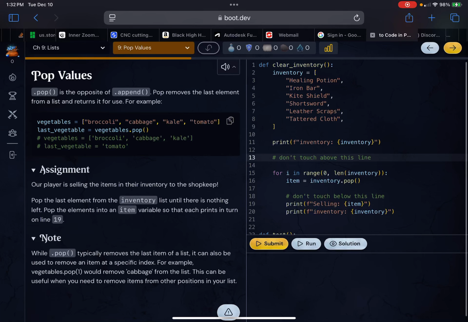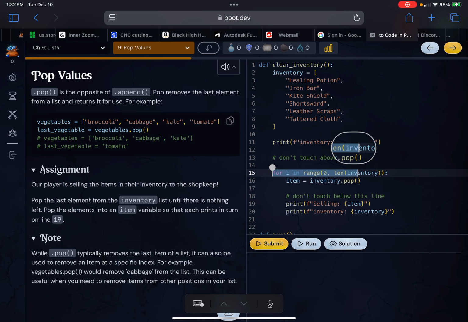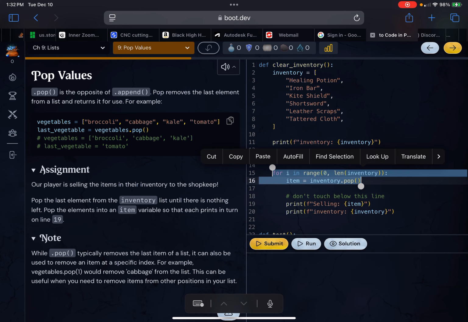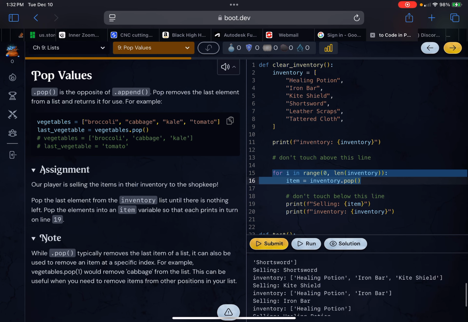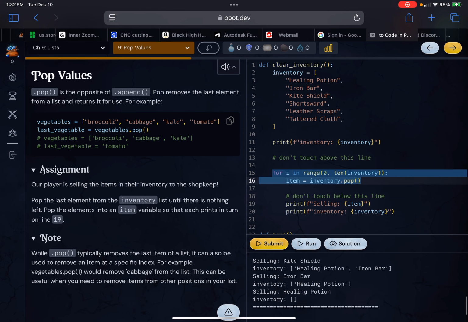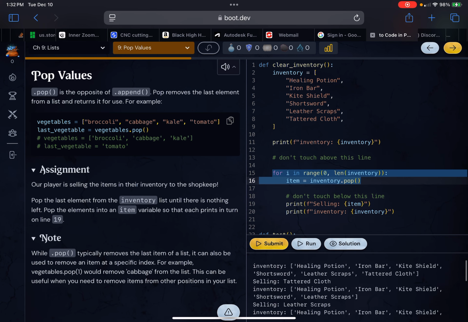I thought I'd show a lesson. Here's a lesson I just finished. I wrote this little part in here, that for statement there, to complete this lesson. So when you run it, it comes back with the proper answer. And I've already submitted it, so I can't submit it again. So let's do the next lesson.